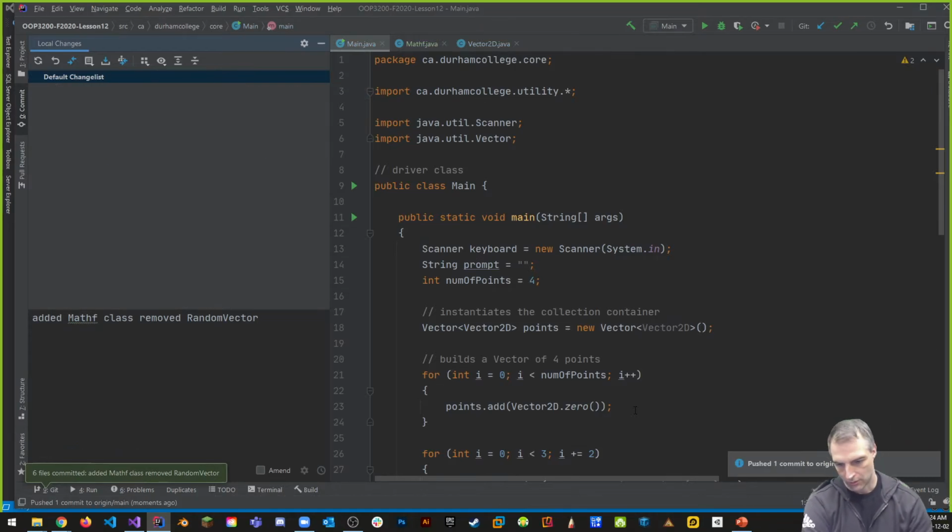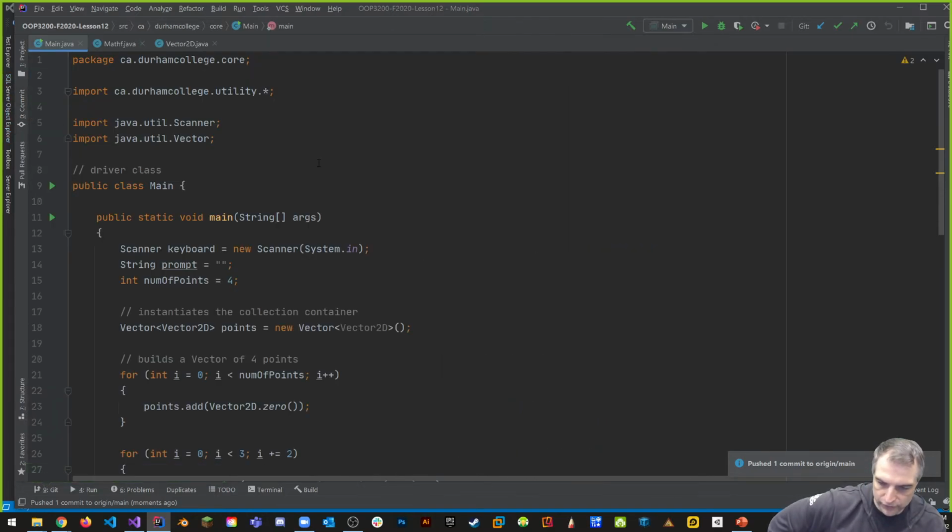So why did I go through this exercise with you? Why did I bother doing this? Well, there's a couple of things I wanted you to pick up from this. One is the idea of packages, which is part of what we're doing today. The other part is what we need to do on a regular basis from one language to the other. The underlying motive here was, how do I take a C++ class or a C# class and put it into Java? How do I make it work?